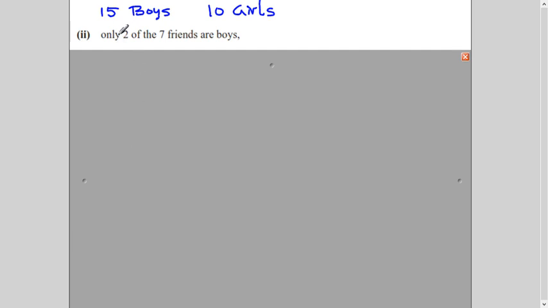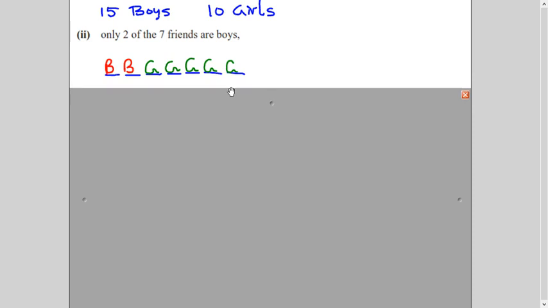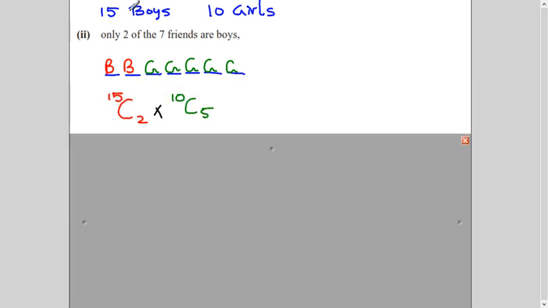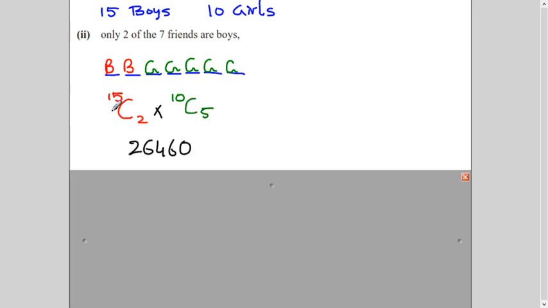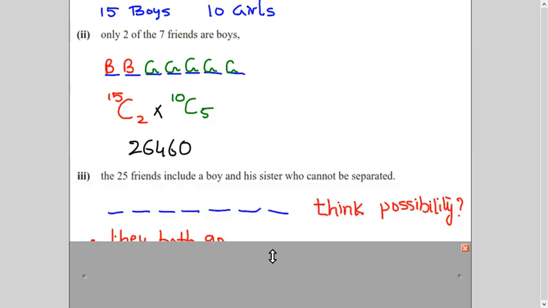Sometimes students just write this and forget to write it like I forgot to write here. Calculate here. Okay. So second part of the same question. Out of those seven friends, only two of the friends are boys. So he is inviting seven but only two are boys. Okay? And among his friends, 15 were boys and 10 were girls. So how he is inviting? 15 from the seven, two will be boys and five will be girls. So what do you think it would be like? How will you calculate? It will be 15C2 from 15 boys he will invite two. And this will give you all combinations. And out of 10, 5. So 10C5. And then you will multiply. You will know in how many ways he can invite his friends. Which will have two boys and five girls. Right? Okay.